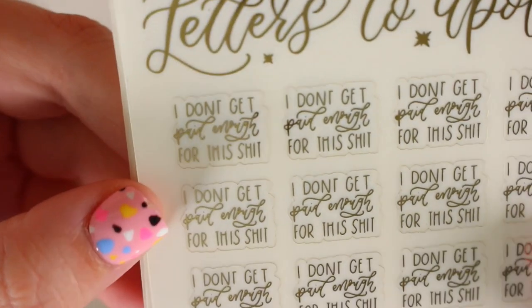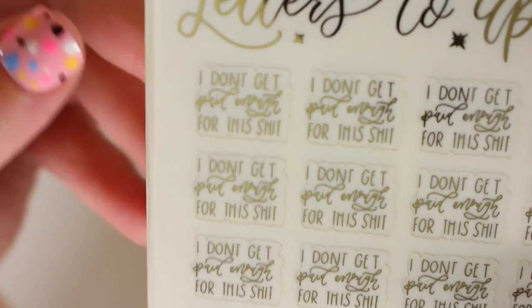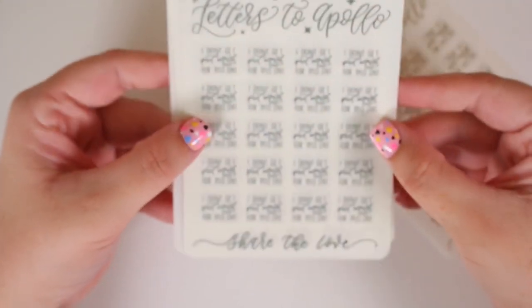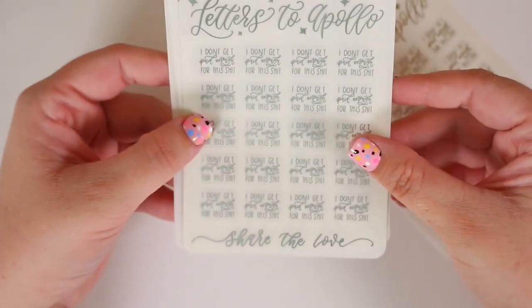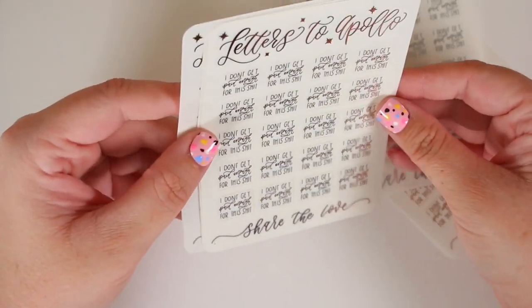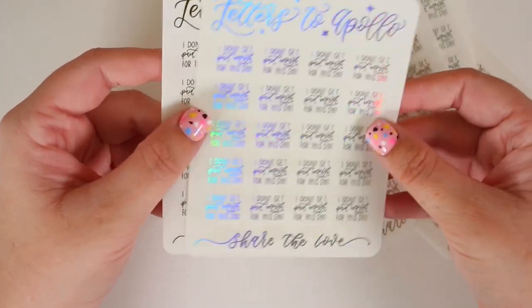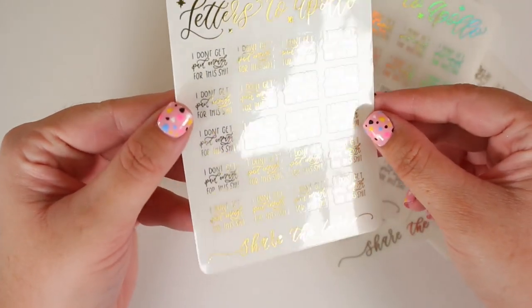Let's see how quickly this lens takes to focus. Not too long. But yeah, it is definitely a little bit smaller, but that's totally okay. And then you have, I think this is the silver. You have the rose gold. Hollow is easiest to see with the foil always. And then this one is the gold.